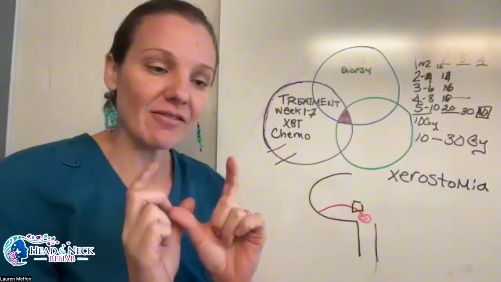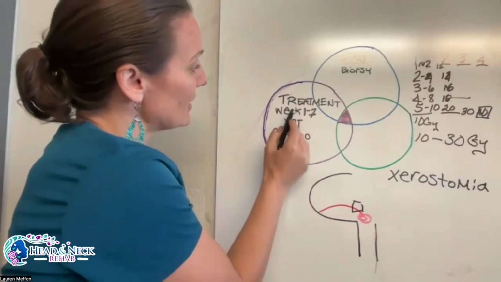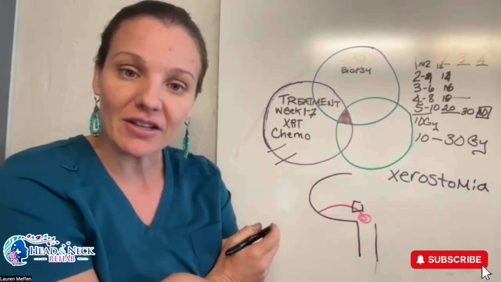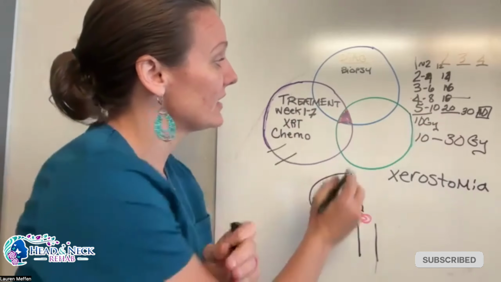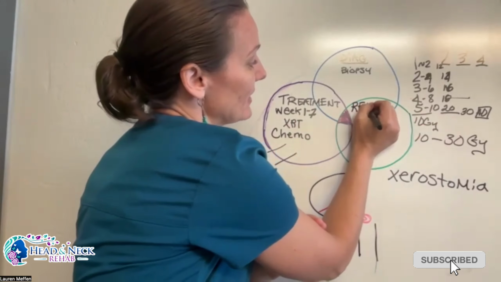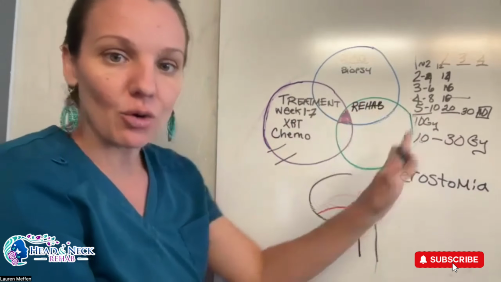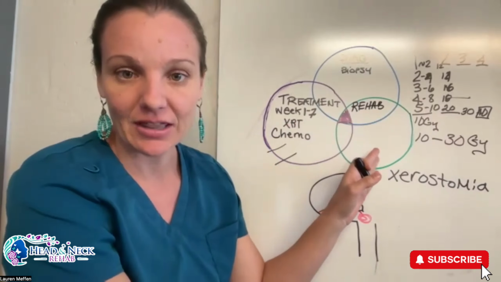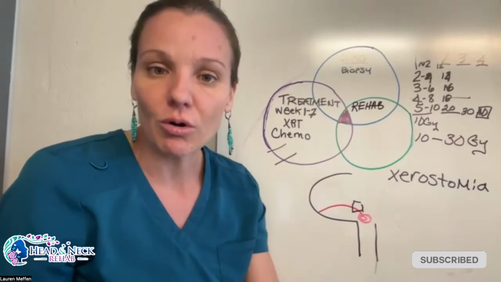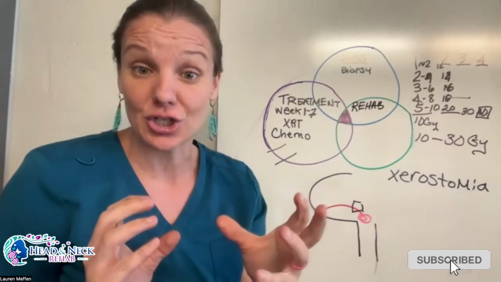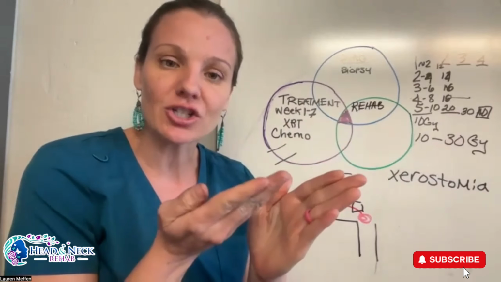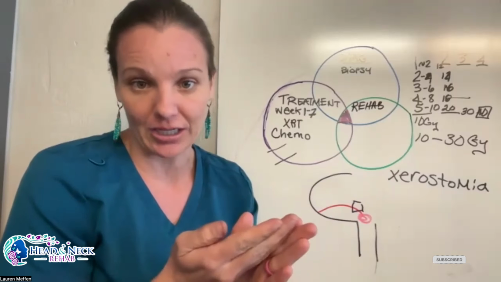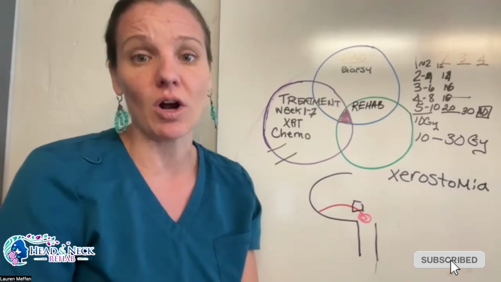The challenge for the saliva glands is we know that xerostomia starts around, we're thinking somewhere around the ends of weeks 2 and 3 of their treatment, and it is going to continue into that rehabilitative lifelong circle that we are going to change in this paradigm. Xerostomia is impacted for the rest of their life. They will have dry mouth for the rest of their life. Our goal is to help them compensate and find tricks to it, as well as teach them that the structure and the genetic makeup of the salivary glands has been damaged. It is not returning. A very challenging quality of life side effect.